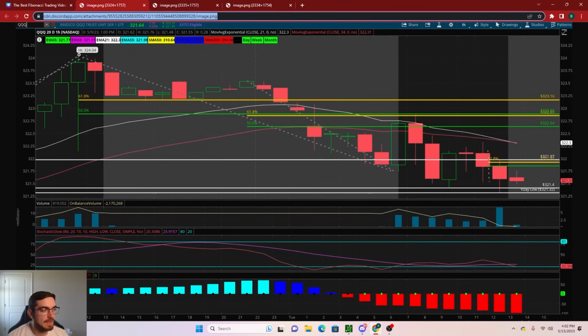But as you can see, I took this pivot high, the previous day's high, down to the low point right here. Again, clear cut pivot high, pivot low, and then also the pre-market pivot high and pivot low right here. So we have two different pivot highs down to the same pivot low. And what I want you to notice is that there was a 61.8% retracement and a 50% retracement at the same exact point. So when this happens, what that's known as is a Fibonacci cluster, and it actually doubles up as resistance, triple, quadruple, however many Fibonacci retracements are at that level, that is how much stronger that retracement becomes, or that resistance or support point.